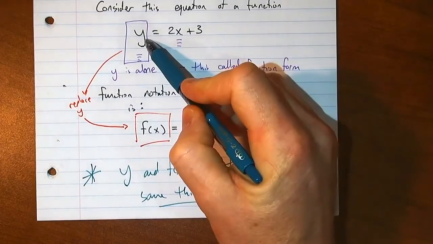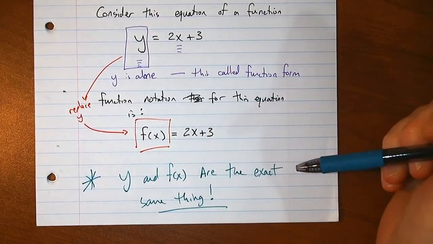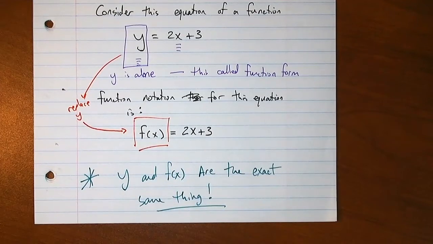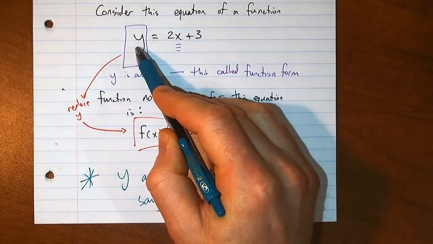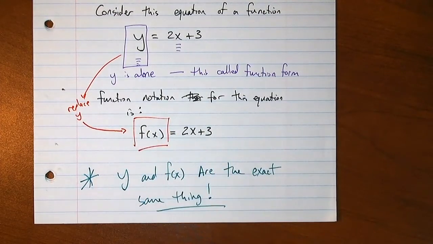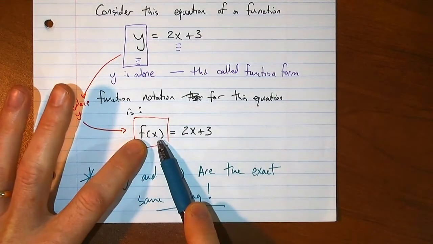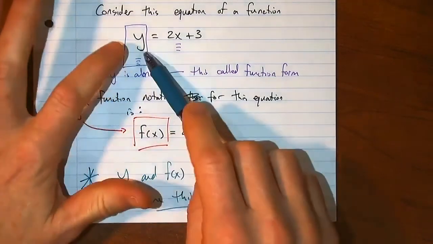So we know that y represents the range values, the outputs from the function. We talked about that in yesterday's video. So that means f of x also represents the outputs, the y values of the function, okay? We know that you can plug a number in for x to figure out y. So that means I can plug a number in for x to figure out what the function is, okay? These things work the exact same way. So that immediately raises a question. Well, if they work the exact same way, then why would you ever want this? It looks more complicated, it looks more scary. Why would you ever want this instead of that?